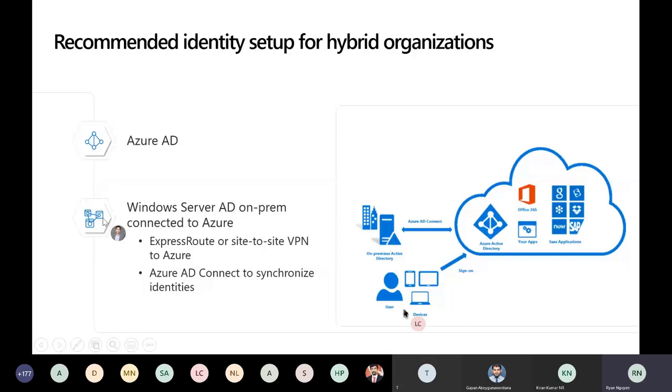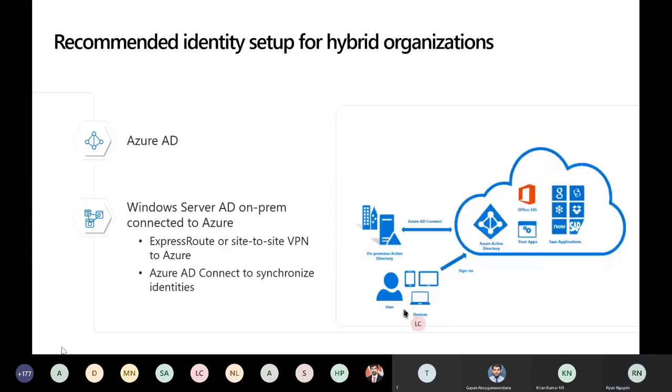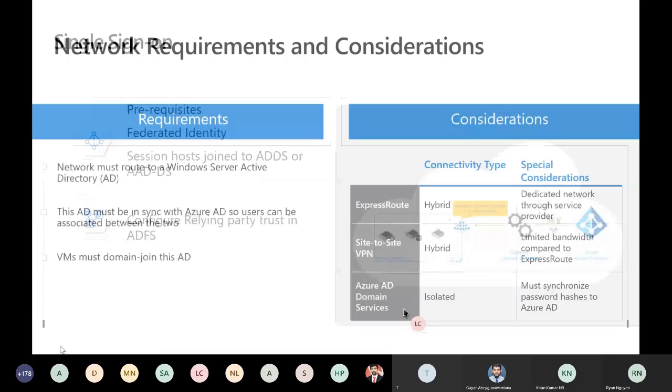With the hybrid one, go with Azure AD, connect and sync with the on-premise one, and establish a site-to-site VPN or ExpressRoute, depending on the customer budget and the requirement regarding networking latency. Right? Single sign-on, yes, you can do with federation. You can go with Azure ADDS or ADDS on-premise. And if you go with MFA, with V1 they will require ADFS. Keep in mind that.